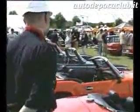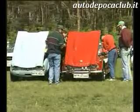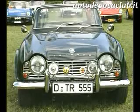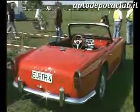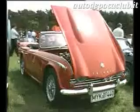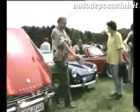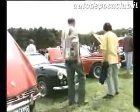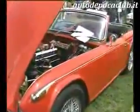The TR4 was a complete redesign undertaken by Triumph. It was styled with the help of Giovanni Michelotti. It featured a pressed steel body and was some 12 inches longer and had a wider track than the TR3. A couple of the most prominent bodywork features were the power bulge on the bonnet and the recessed headlights with bonnet hoods. The power bulge was to house the twin SU carburetors. Later the SUs were changed for twin Strombergs.